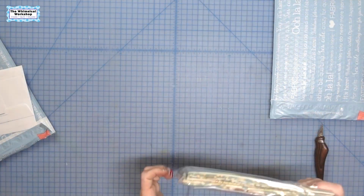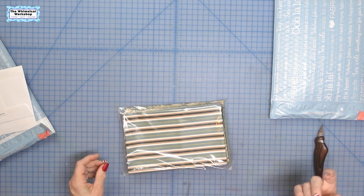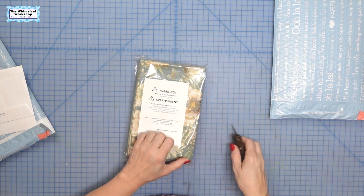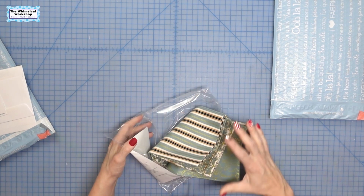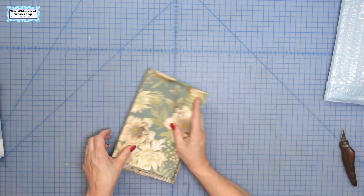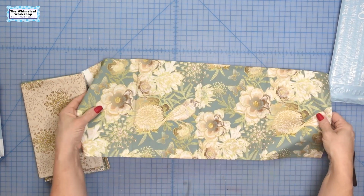Okay, so it's called the Kensington Park. It just feels much thicker than the last couple packages. Maybe the fabric is a little bit thicker. So let's get this opened and see how pretty it is, because from the outside it looks pretty nice. There we go. All right, so it is a really pretty teal collection with gold on it.